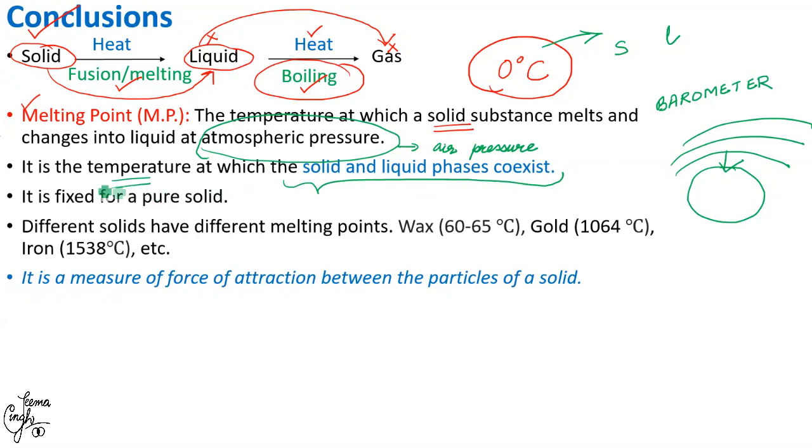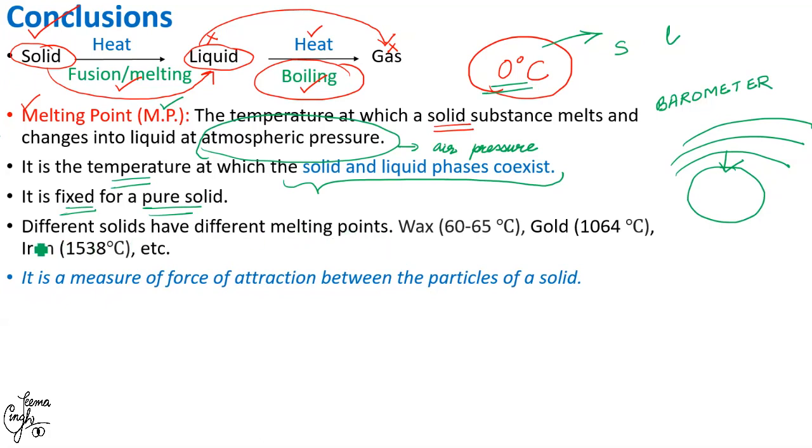Let us learn more about melting point, which is abbreviated as m.p. The melting point of a pure solid is fixed. That means pure ice will have a melting point of 0 degrees Celsius. But if there is an impurity in the ice, say in the form of salt, etc., its melting point will differ. More about it you will learn in your higher classes.